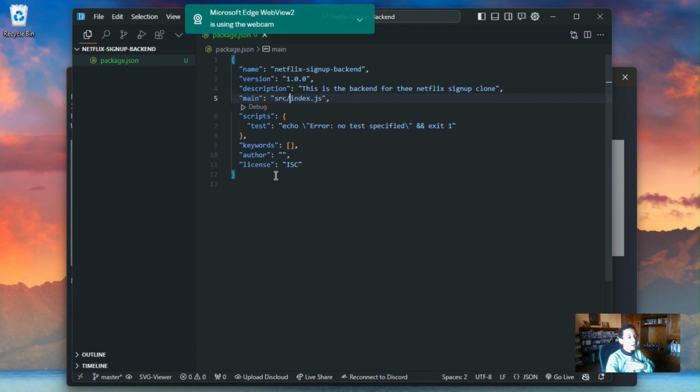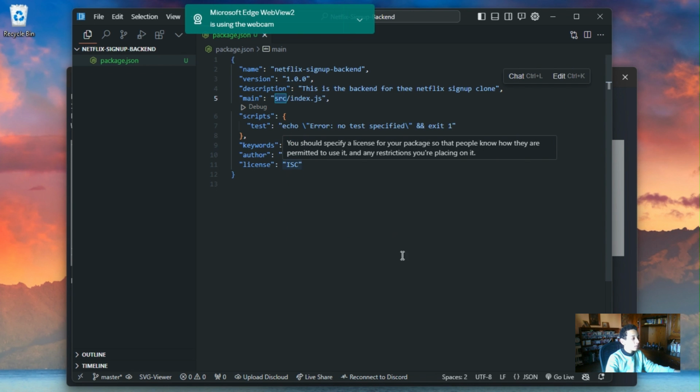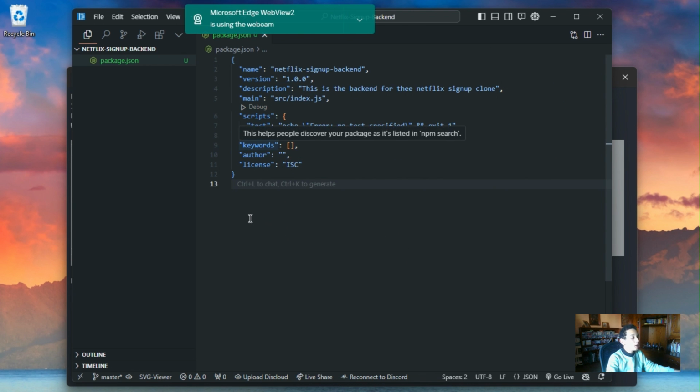This is just my preference. You can just make index.js the main file, but it is recommended that you create it in an src folder. The keywords, you don't need to worry about here unless you want to publish this as a package to npm, but in my case it's not a package. And the author, I'm just going to say Basa Coder.